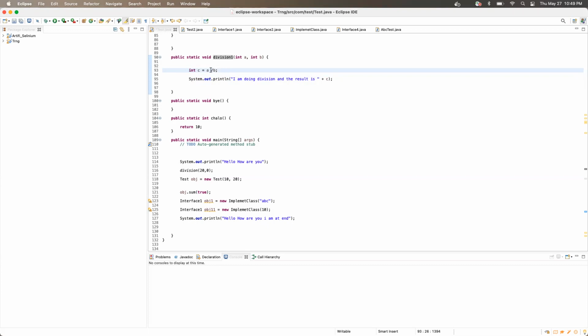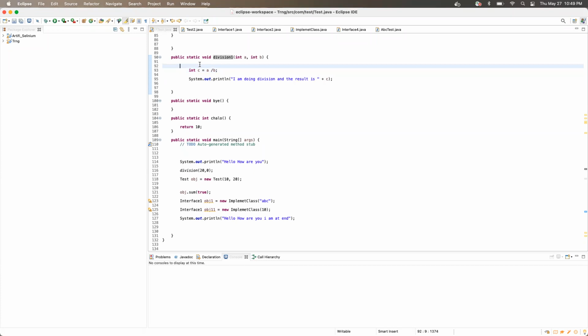Here, by seeing the B value, if it comes as 0, then what exception will rise here? Arithmetic exception might rise, correct? So the arithmetic exception has more and more chances. You cannot expect that A and B values will always be greater than 0, right? Yes.